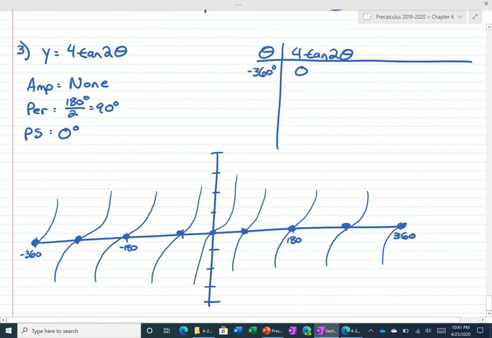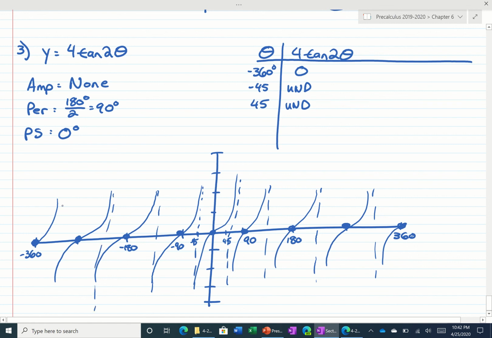Now, if you're not sure where that came from, let's pick really small numbers, right? So this would be 90 and negative 90. What's going on at 45 and negative 45? Test them into your calculator. I'm getting undefined. And you could see this is like a midget tangent, right? It's really, really tiny. So every 90 degrees, you get a little tangent. That's what the graph would look like. All right, a couple more and then we're done.